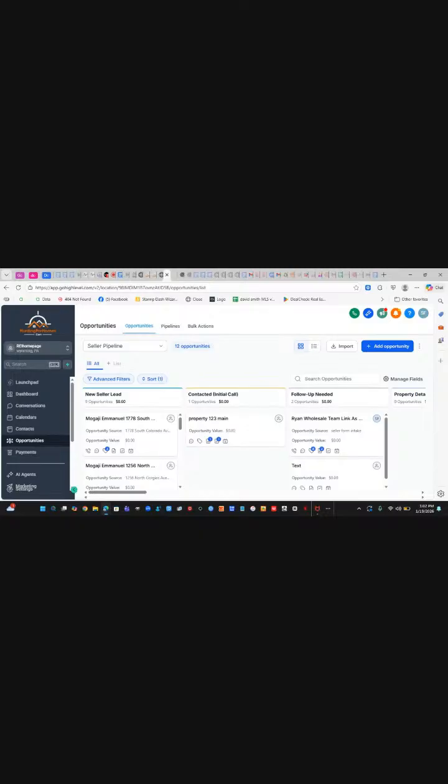The form that we just filled out does not show up on the pipeline. So from a very basic standpoint, it has to show on the pipeline.